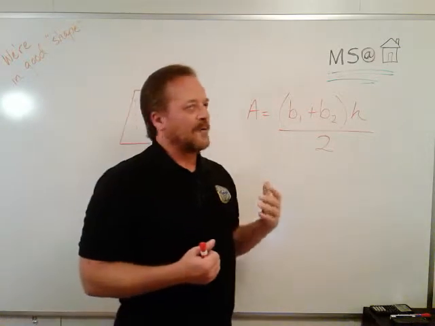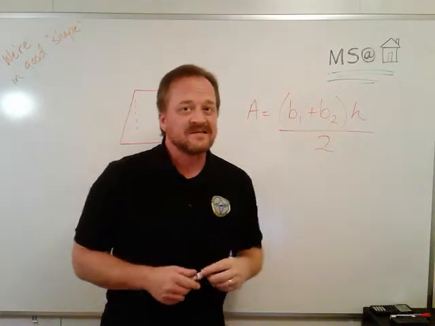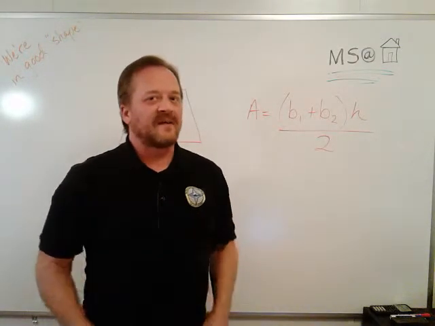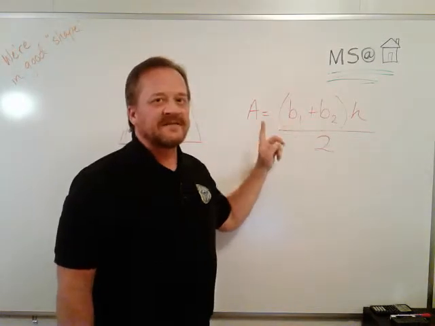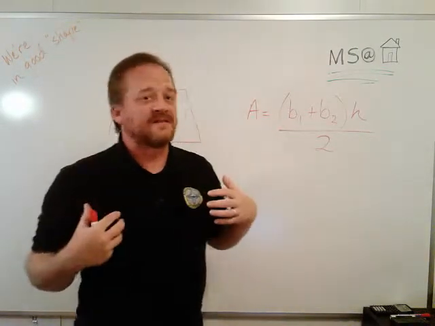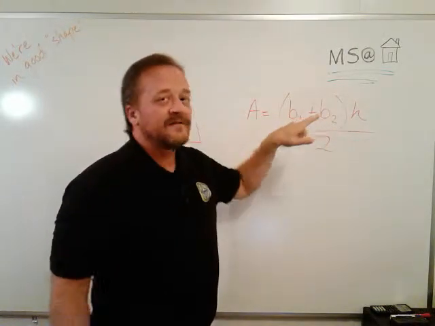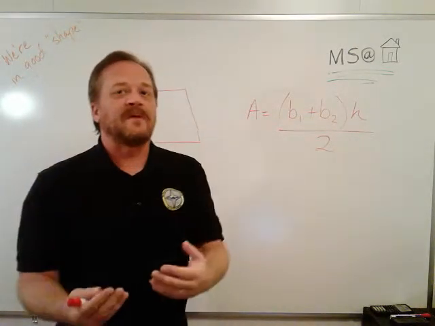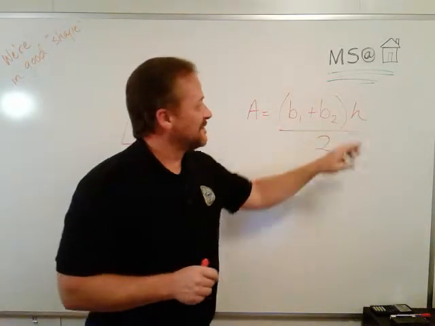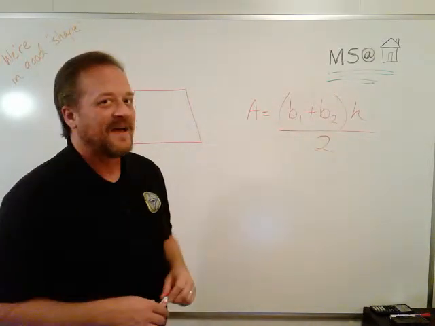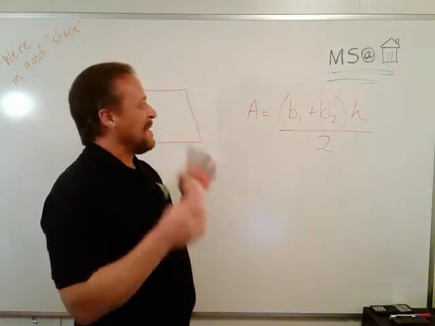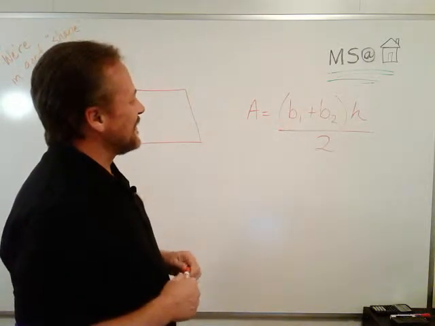You may have it in your journal with the H on the other side. Can you tell why I want to put it on this side? Usually when you look at a math textbook, they have the H on this side for some reason. But my reason for having the H over here is because if you do know these two, it leaves you with one number, which can then be considered the coefficient for H, okay? That's not gonna happen this time. But let's go ahead and figure this out.